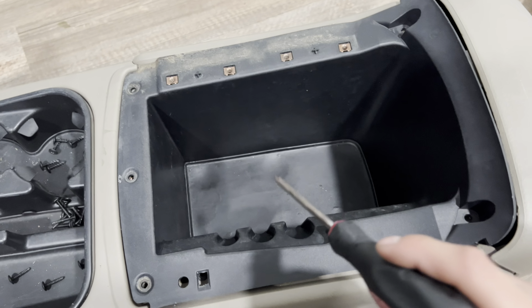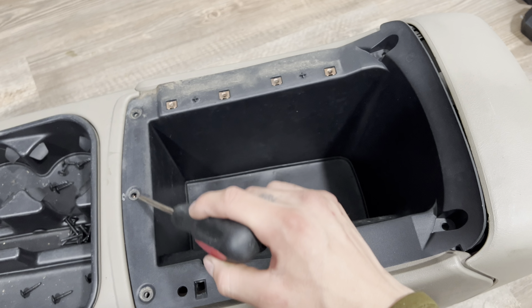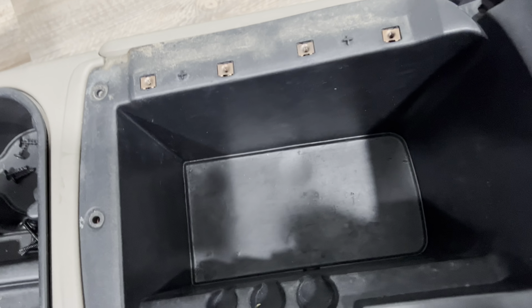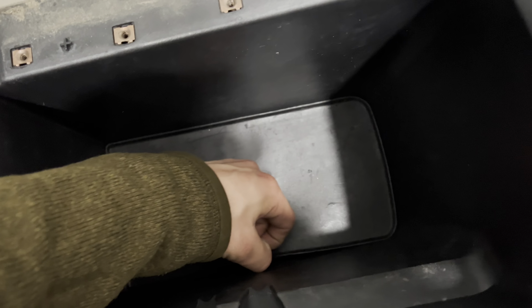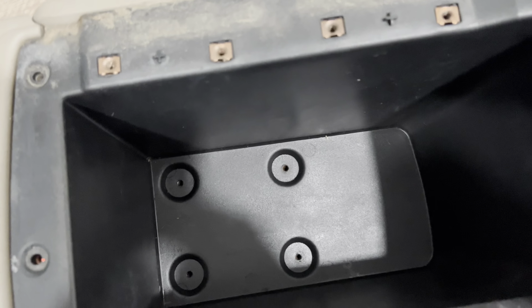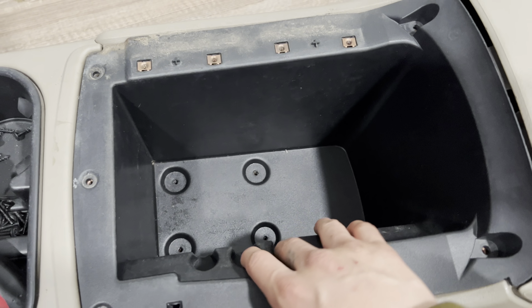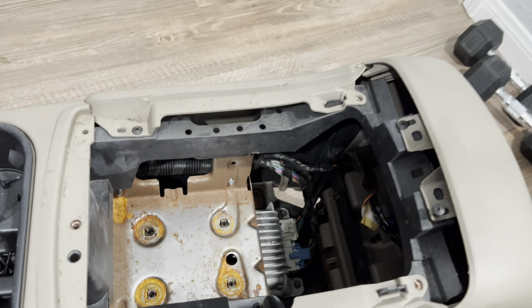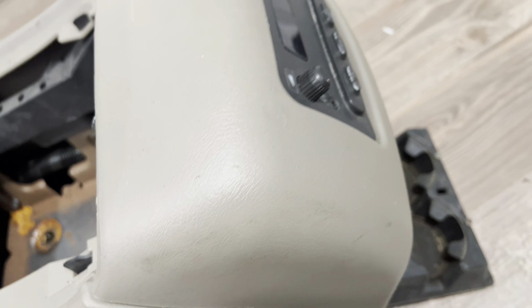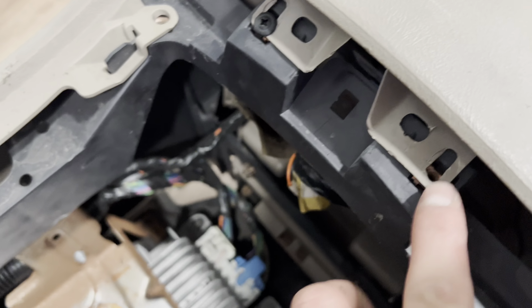Guys, and to remove this black piece, there's 5 screws. 1, 2, 3, 4, 5. And then underneath this black plastic, there's another 4 screws. Once you take off those 9 bolts or screws, they should pop right off. And then to remove this back piece, there's 1 screw right here, right there. Actually, there's 2 screws. So 1 and 2.